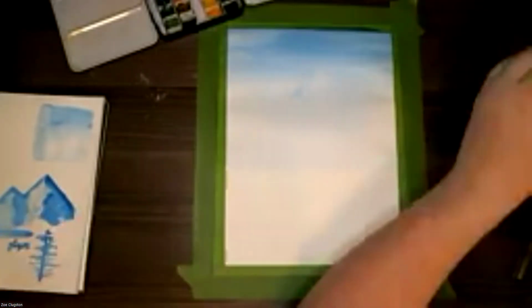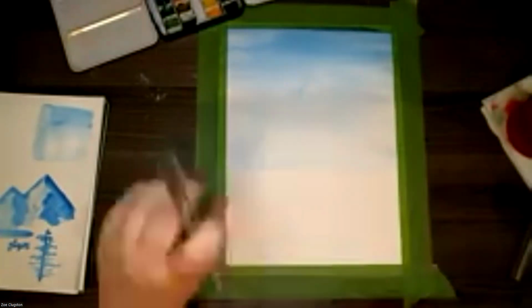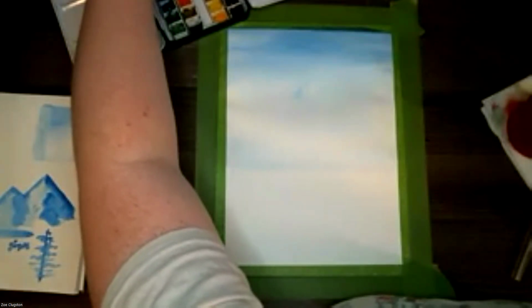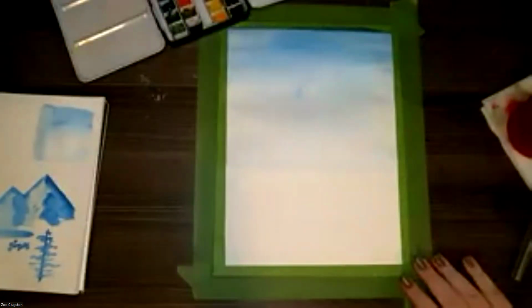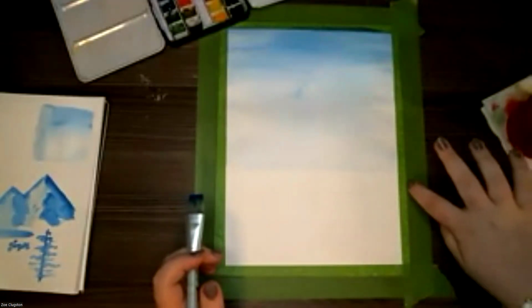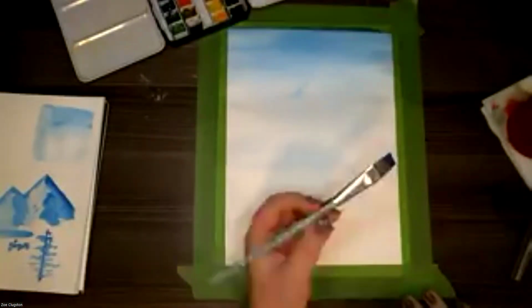Mountains were always one of my favorite things to paint. It's one of the first things I learned to paint with watercolor. And my dad, like I said, he likes to paint with watercolor. So we always were painting mountains. Sometimes we'd go up to Banff and paint while actually looking at mountains, and that was always a lot of fun.